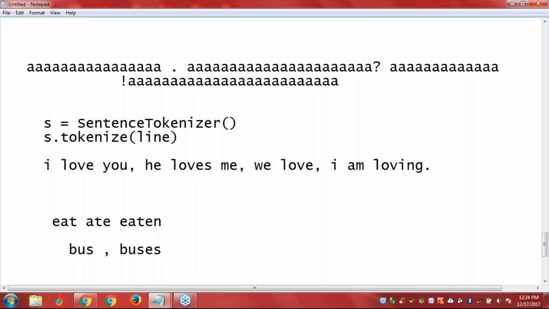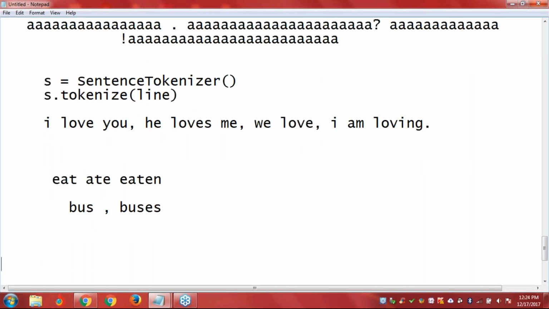For lemmatization you want a predefined function. What kind of tokenization you want, for that there is a predefined function. Create an object for your class. That object has a method, object dot method, and the process works. Understand, sir? So that is the importance of the library. But still, with NLTK, you need additional help.